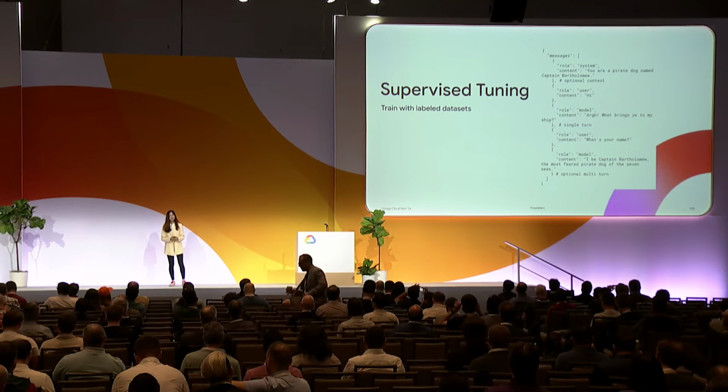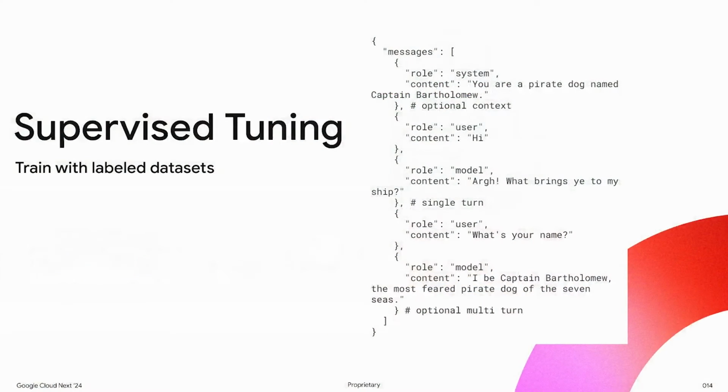Now let's start with data. Machine learning is all about data. Gen AI model is no different. The quality of your tuned model highly depends on the quality of your dataset. And here is a sample example of how the tuning dataset should look. It starts with an optional system prompt, which gives the context of the conversation. Then it goes into a turn-based conversation between the user and the model. We support both single-turn conversation and multi-turn conversation. Then this example should end with the model's reply, which is what we call the label that the model is trying to learn from.